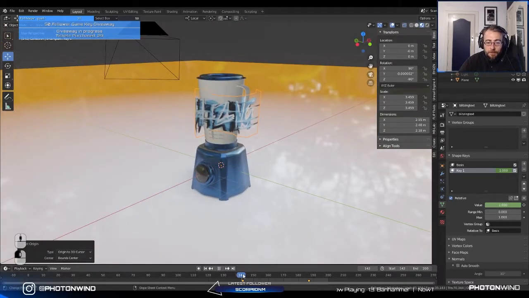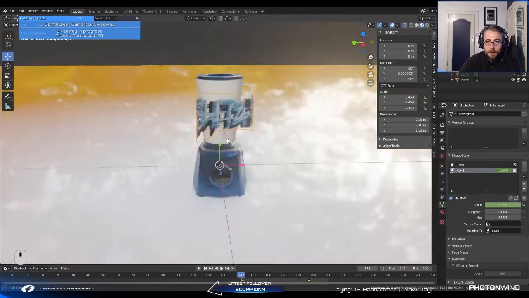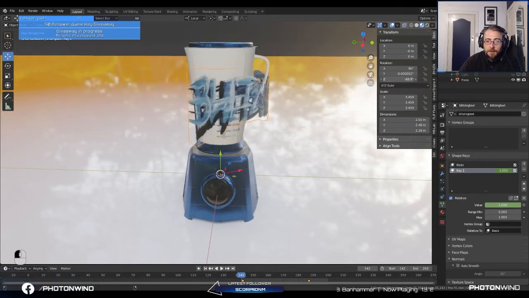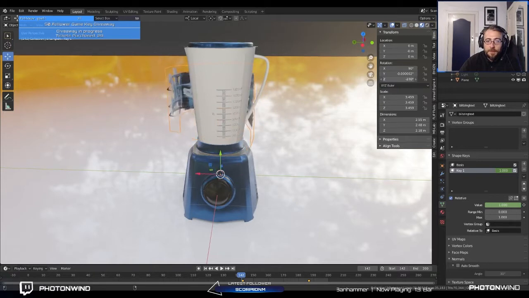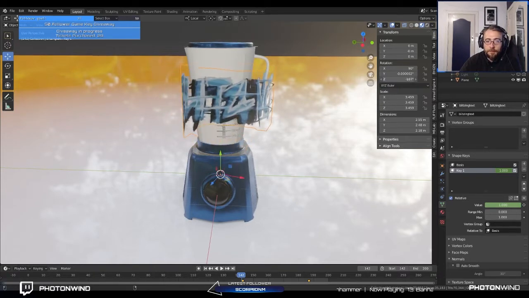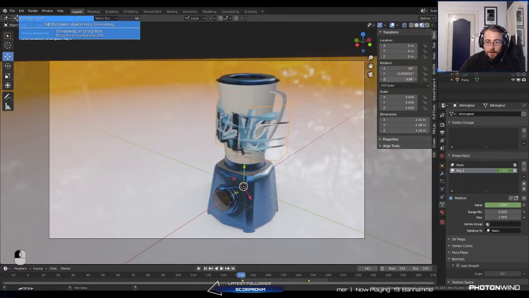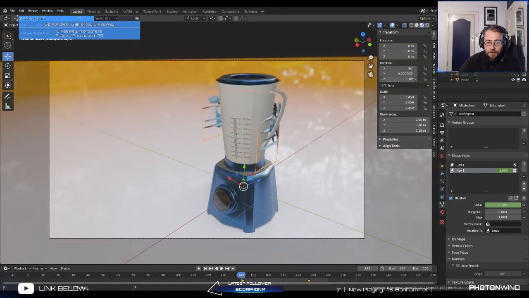So now we're going to animate rotation. You'll see that's this rotation on the Z over here. If I go to my camera view, that's pressing numpad 0, I want it to start where we can't really see it properly. Sort of like that.